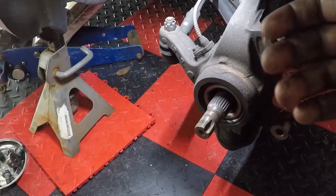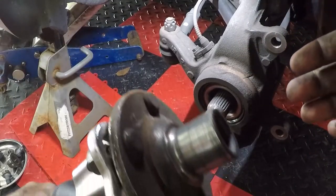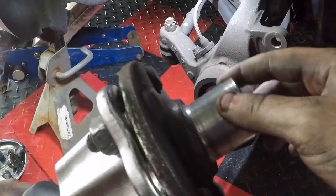Alright, so after you can't feel your arms any longer, because you've been doing this for about a half hour, this is what you're left with. Beep, beep, beep, beep, down.